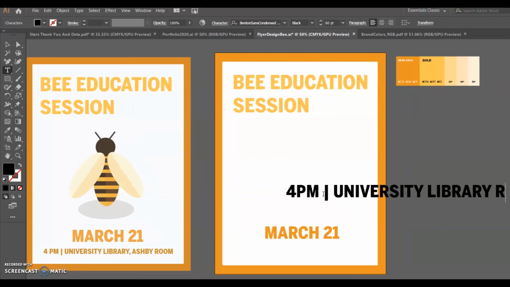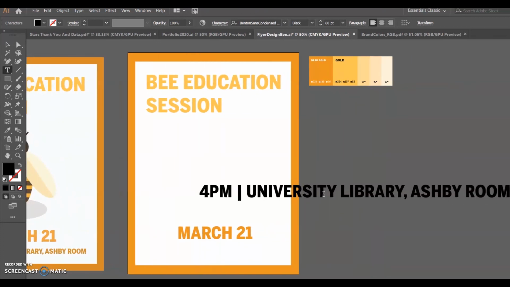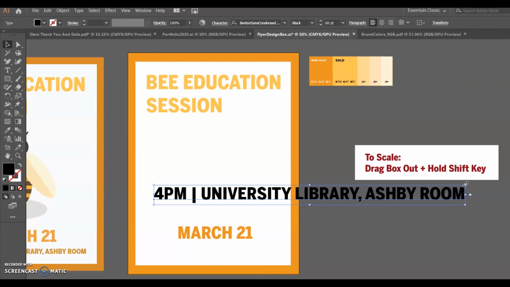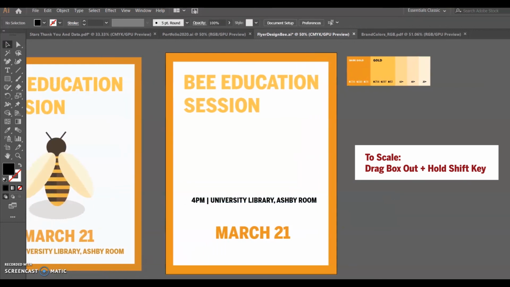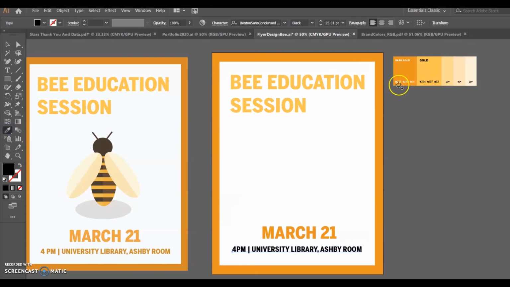And again, I'm just using the same font we used previously. Now I'm clicking on the selection tool and then I'm going to make it smaller. So I'm just going to resize it by clicking on the outer boxes of the text and holding down the shift button and making sure I make it smaller. So now I got that done, and then I'm going to drag it to the bottom, making sure it's also at the center. And then I'm also going to use the eyedropper tool and click on the dark gold color. Okay.